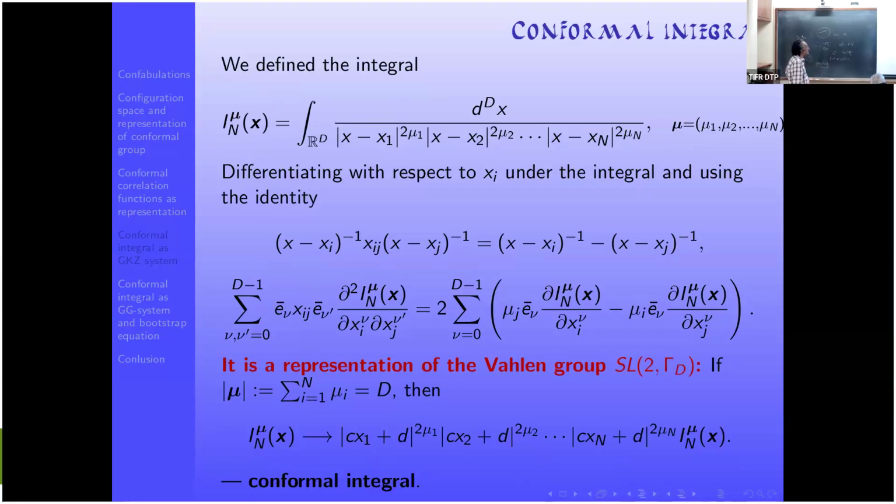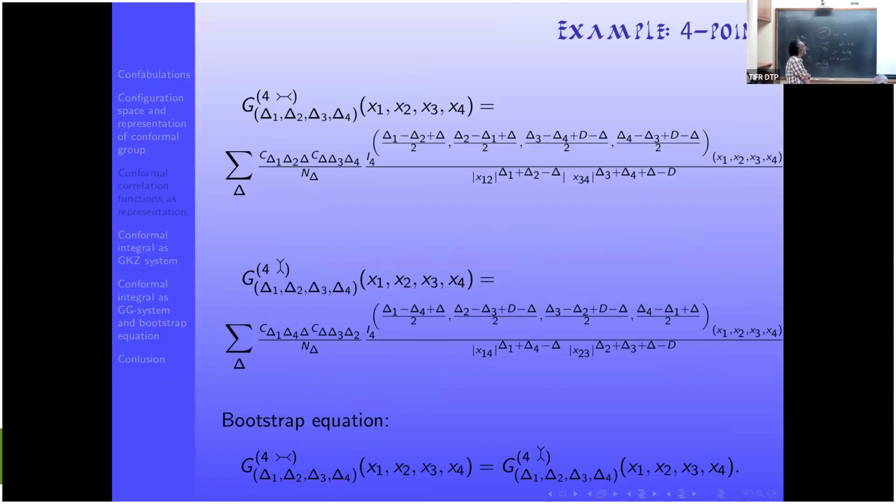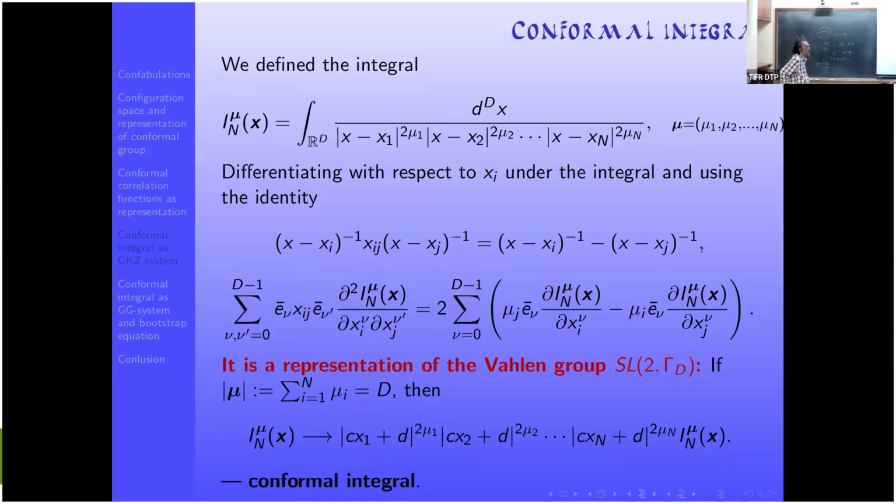Now, okay, but just to ask you, you always land in a situation where you have no divergences. I mean, divergences are here. Everything is here. So the non-divergent parts are the leg factors. And there will be some divergences coming from the fact that the cross ratios are allowed to go to 0, infinity, etc. But that is part of the solution of this. The integrals by themselves are never singular, right? Given that all the mu's add up to d, or depends.